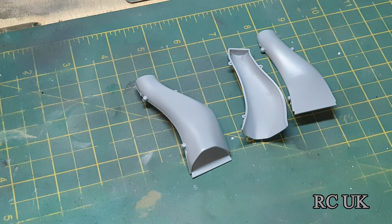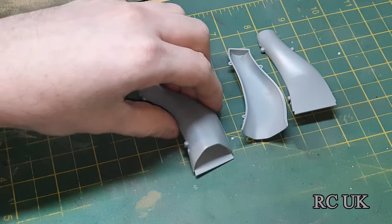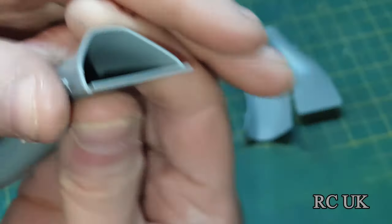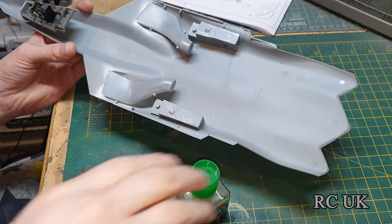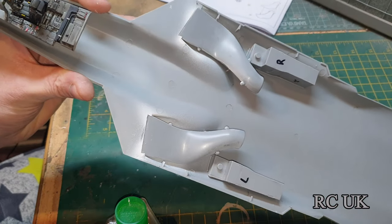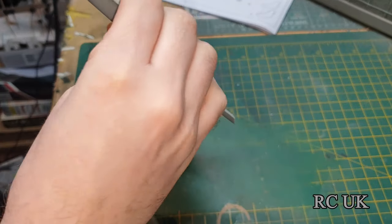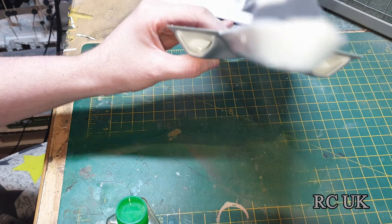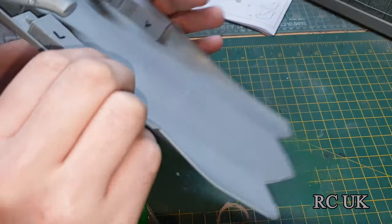The landing bay, bomb bays, landing gear is all done in insignia white. Unfortunately, you're going to get a bit of a seam line inside. There's no way I can take care of that. Okay, the airflow to the engine is all in. Unfortunately, there's no more parts to go on, just this. So there's the air intakes. Now I've got to put the top on.